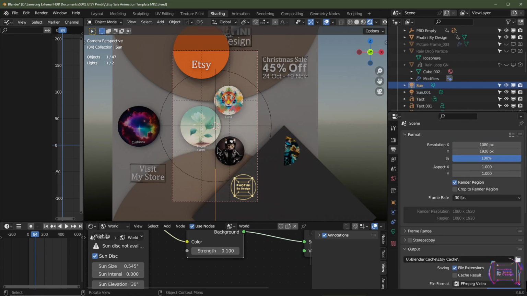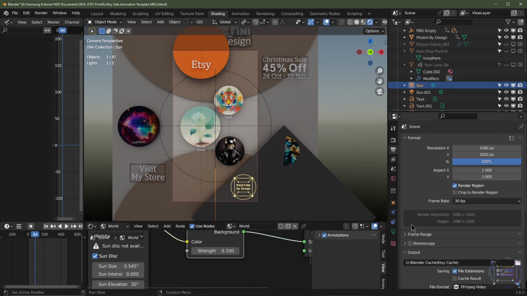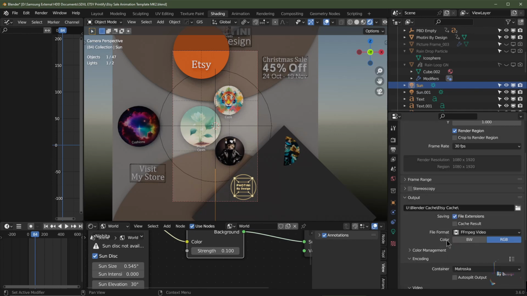Don't forget to save literally every couple of minutes. Don't rely on the auto save feature, because with the version I've got of Blender, 3.6, it's quite unstable. It can cause you problems. I think 3.6.2 is a lot more stable than this version, so you shouldn't have problems if you've got the latest version. I think they've ironed out some of these bugs.